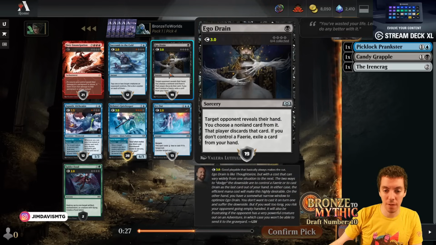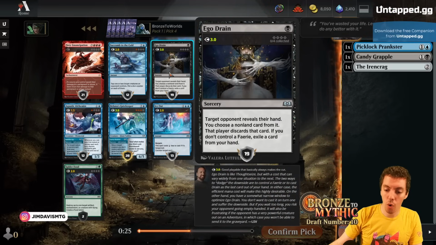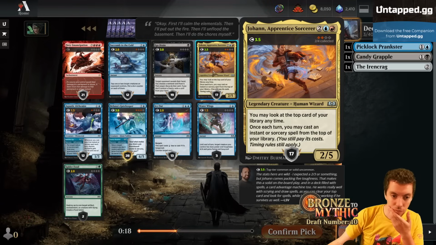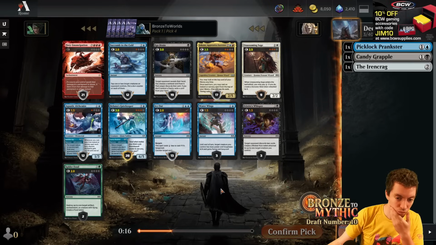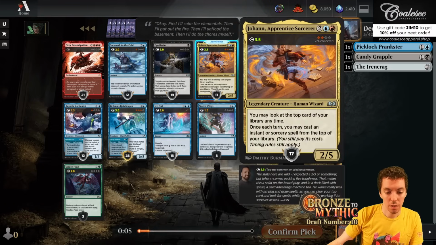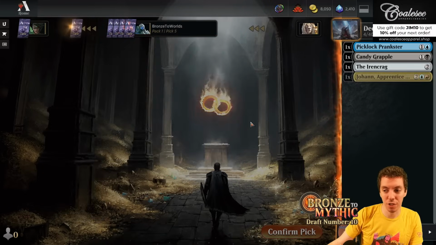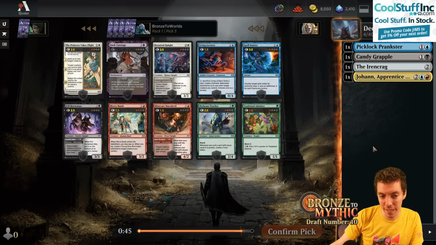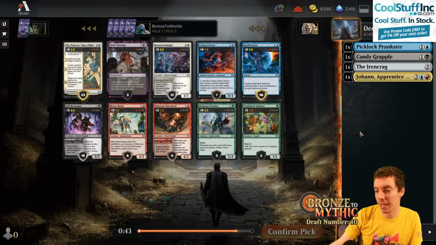Do you want to try and be the Fairy deck and play the Thoughtseize? Or do you want to try the Johan and be like a Spells deck where we can splash Candy Grapple? I think I want Johan. I think you should try Fairies. Let's take Johan. I like Johan. Card's pretty sweet. Blue-red's pretty sweet. I kind of want to try the Fairy deck also, but we'll see. I don't know. Maybe that was wrong.